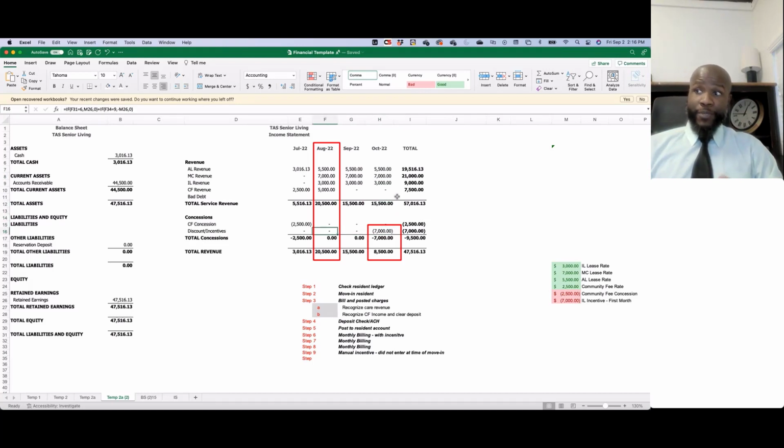On the flip side, if it should have been in August, and for whatever reason we had to go back and do it manually, you can see that's a big stain on the revenue, because this number should really be $7,000 higher, but we missed it in August.